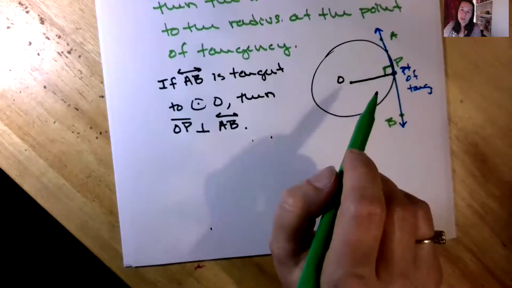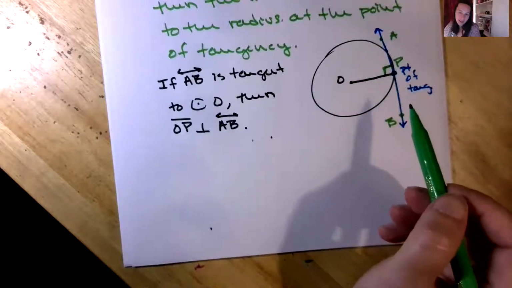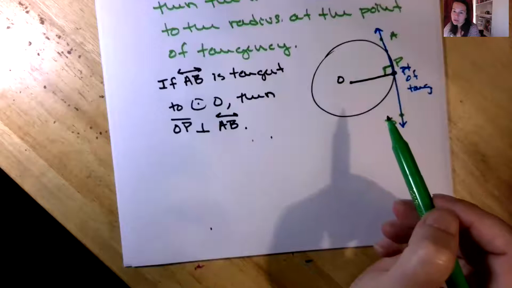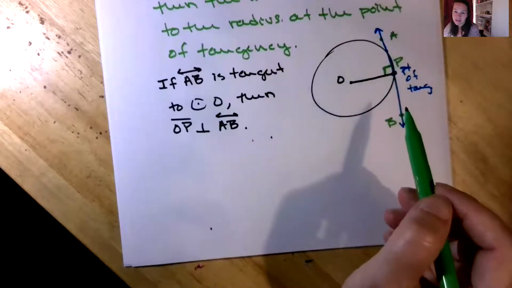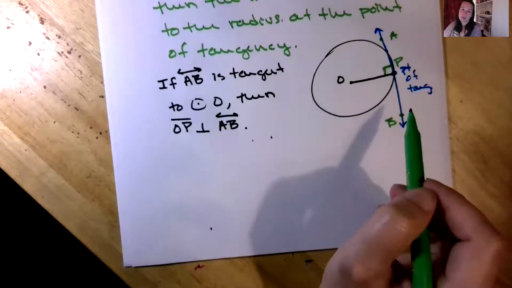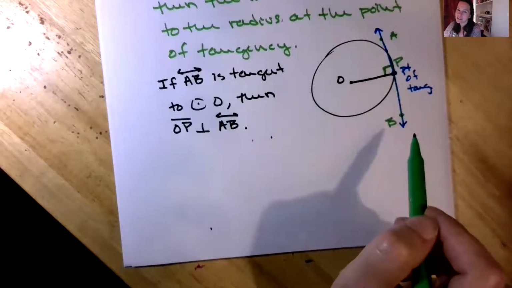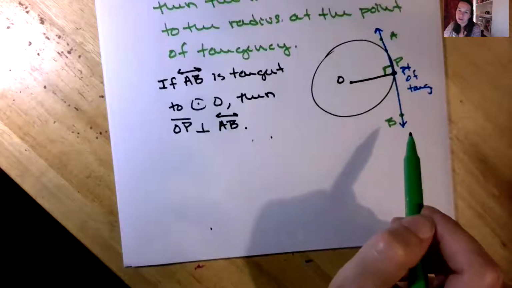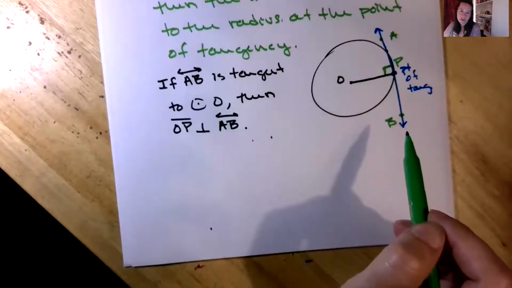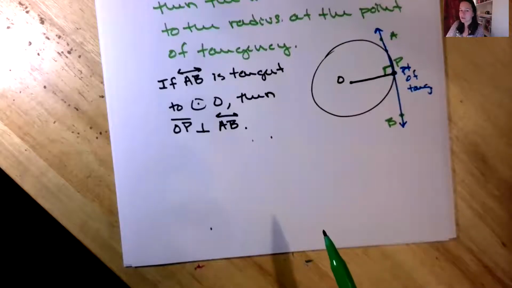Now, Euclid likes to present these as proposals, and Euclid would say, okay, let's say that AB is perpendicular to OP, the radius of a circle. I propose that it is a tangent, and we've already defined tangent. And so then you go through the possible constructions and you see if it's possible to construct a tangent that is perpendicular to OP. We've done some things like that in class where I've asked you to try to do something that's impossible. That's a proof by contradiction. You try to do something and then you determine it isn't possible, and then you can see that what I have proposed to be true is true.